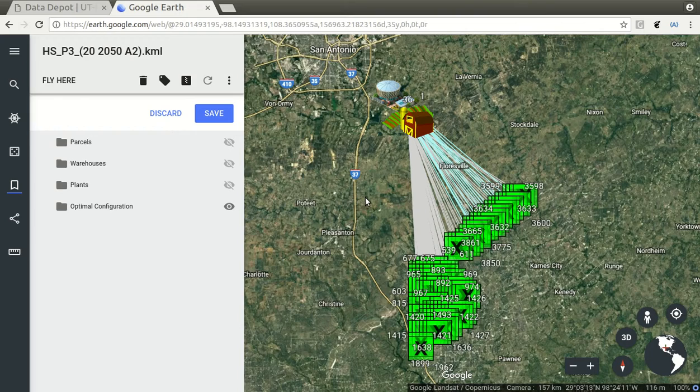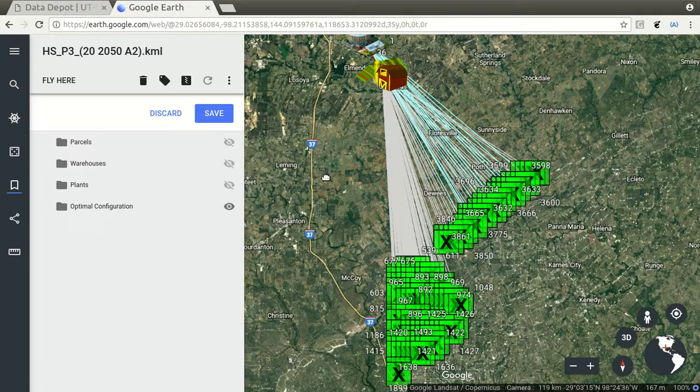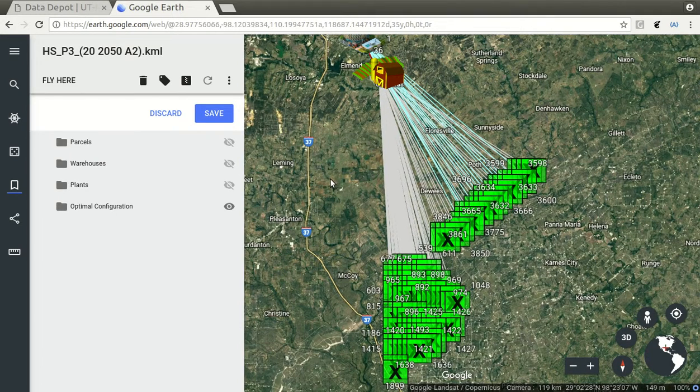The data is not secured, or we don't know whether the data would be erased once we are done with the visualization. But if you don't have a Jetstream allocation, but you want to go ahead and visualize KML files, then this would be your option using Google Earth web option.